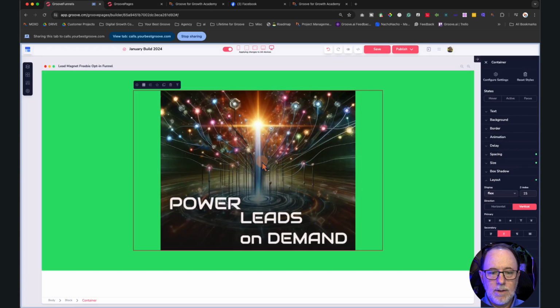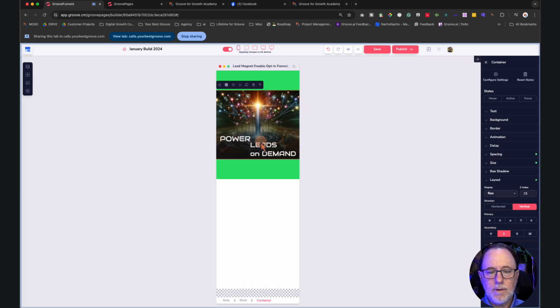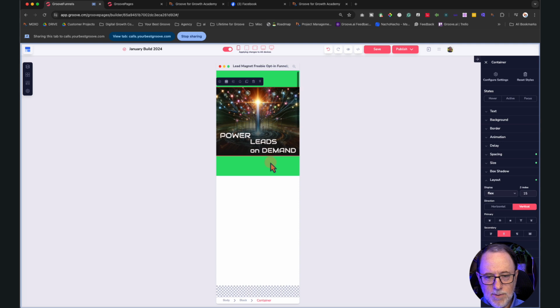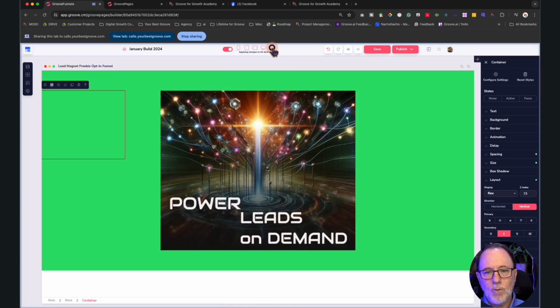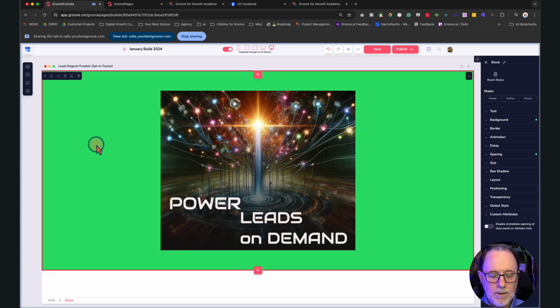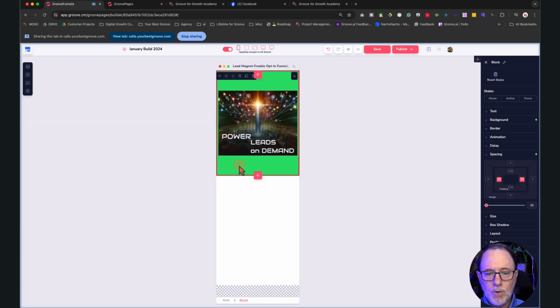Let's go take a look at it. You see it's centered, and when I go to mobile, it's centered there as well. Now you also notice that it doesn't have space. For me, I always like to have things have space, text especially. I don't like things right up against the edge of the screen. So on a block, now I went to the block, we will put a little bit of space on the left and right. It can be as little as 10. You didn't see a change on desktop, but we do it here because we know that when they go to mobile, we're going to want a little space in there.